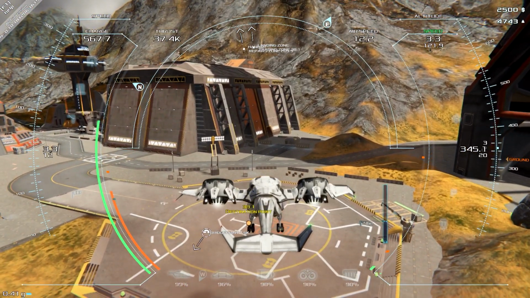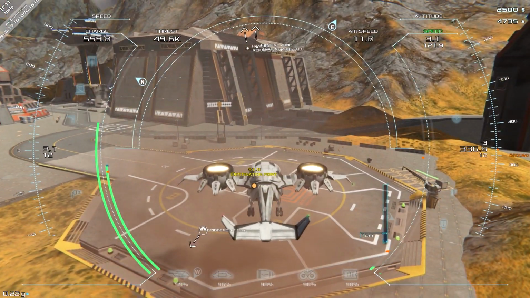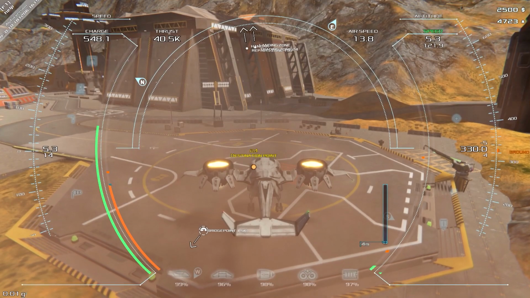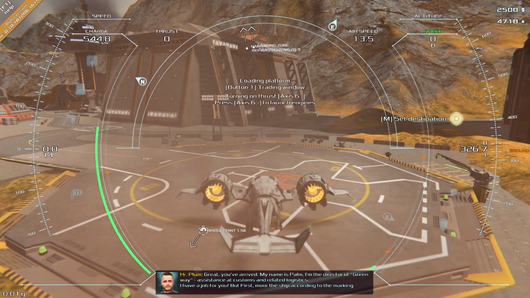See if I can land right here. Here we go. I'll just land it like this. It's been a few hours since I played, so I'm a little bit rusty. There we go. And I'm gonna shut it down like that.